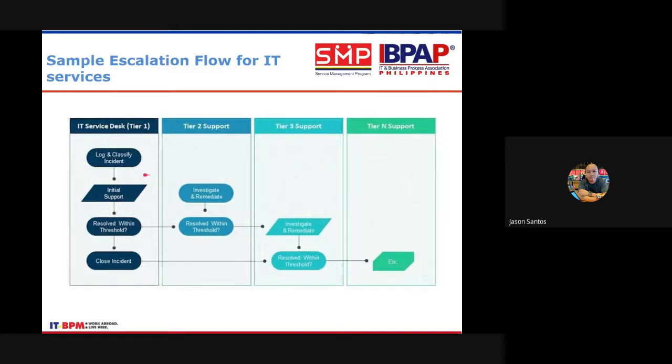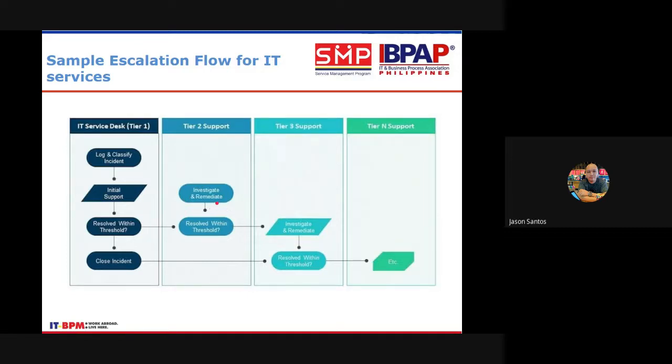Ang gagawin mo lang, ilalog mo yung incident, i-document mo, you will provide initial troubleshooting, tapos i-identify mo na resolve ba o hindi. Pagka hindi na resolve, i-escalate mo sa tier 2. Okay? Pagka na-resolve, i-close mo na. Tapos bibigay mo pa rin sa T3. Ang next tier, investigate and remediate.